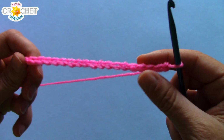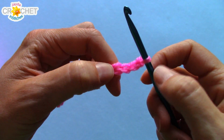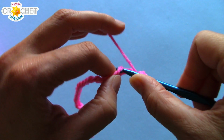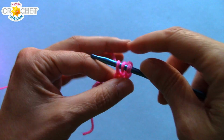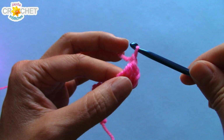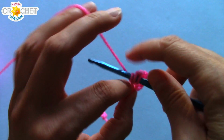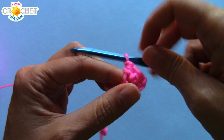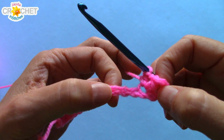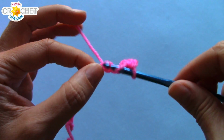Once you've got 18, you're going to half double crochet in the 4th chain from the hook, so skip the first 3, find the 4th, and half double crochet into that chain. Chain 1, and half double crochet into the same chain as the first half double crochet. This half double crochet, chain 1, half double crochet, creates your V-stitch. You're going to skip 2 stitches, identify the 3rd, and create a V-stitch in that chain.